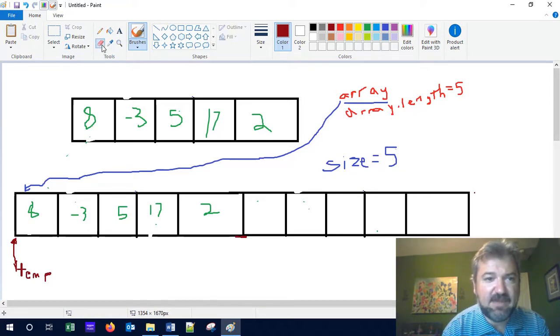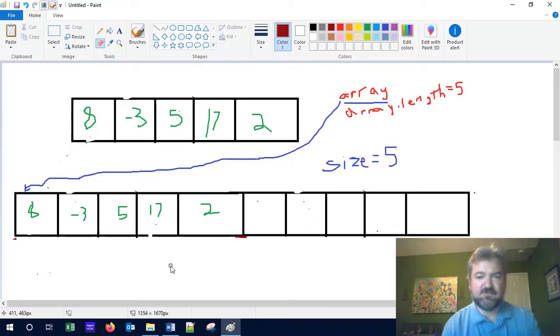And then after that, well, I don't need this variable anymore. So it could be just a temporary variable. And voila, we have doubled the size of our array. So array.length, if we were to look at that and view it, its value would now be 10.